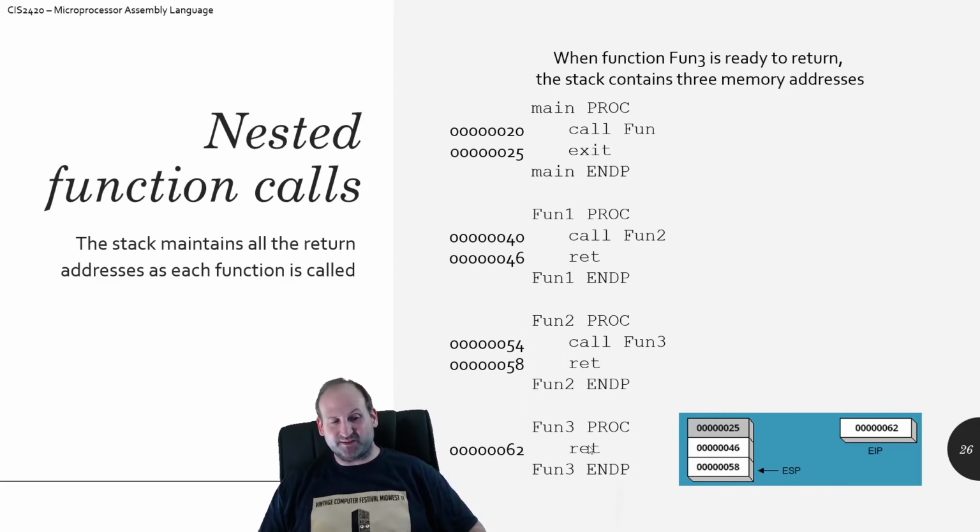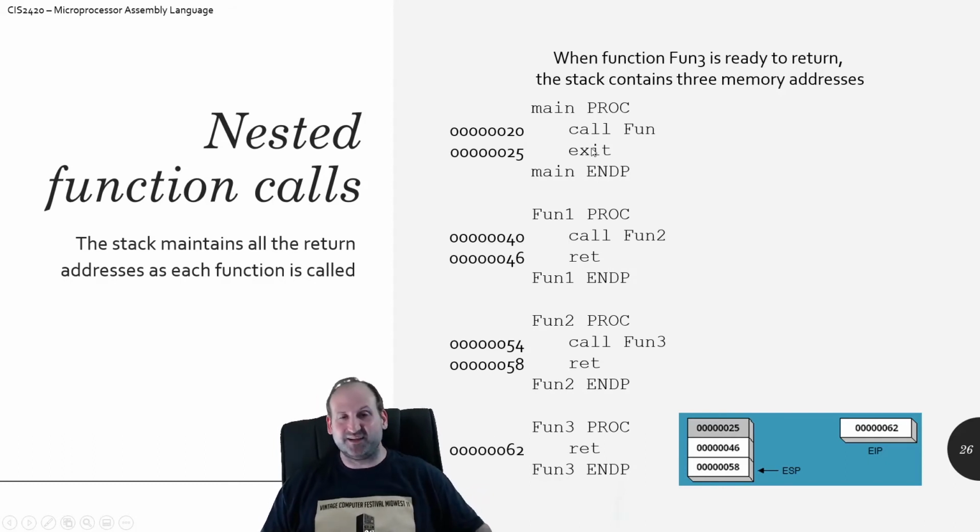And then when this hits return, what happens? This pops off, the 58 goes in here, so I'm going back to here, which is a ret, and so the 46 comes off the stack, gets put into the instruction pointer. I get to here, this is a return, and so now the 25 gets thrown off the stack into the instruction pointer, and I'm put back here, and now the program exits. Again, notice these are returns, but this is an exit. My program is completed. The stack has been emptied, the instruction pointer's in the right place, and we have no worries and no bother. Everything is going to work out just fine.